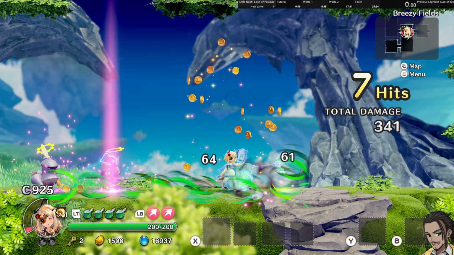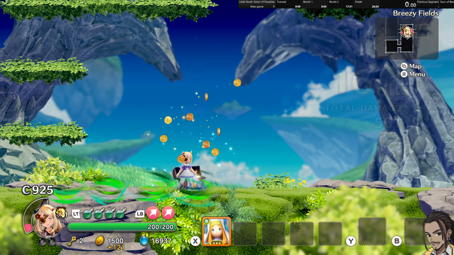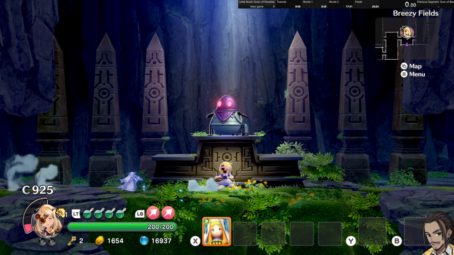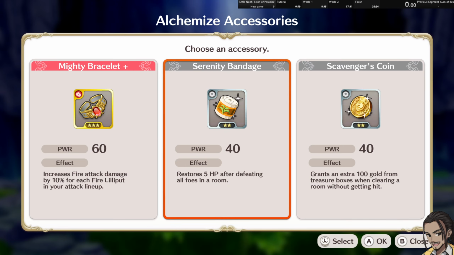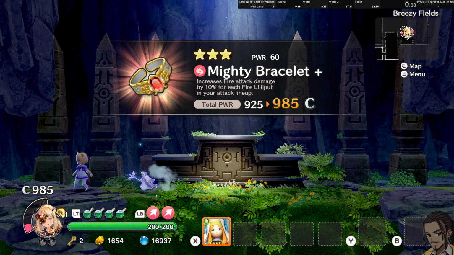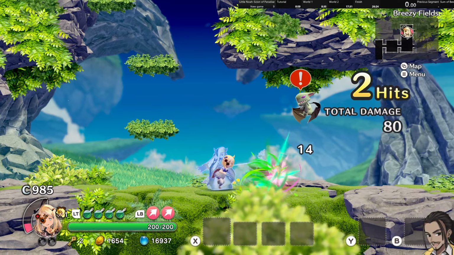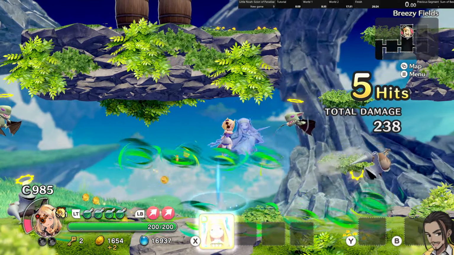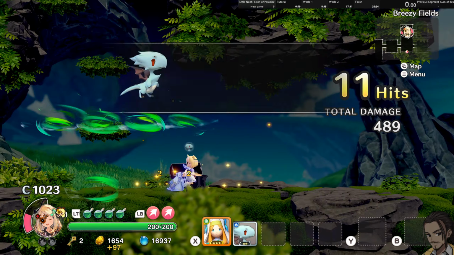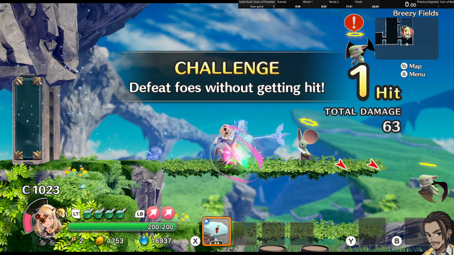Alright. I believe the current any percent hard record uses Goddess Amelie at the front. Alright, we're going to take the Mighty Bracelet. And we're going to go this way. Yeah, the reload time is crazy fast on this. Like, wow. Okay, we got a Frost Dragon. Frost Dragon is not a bad pickup.